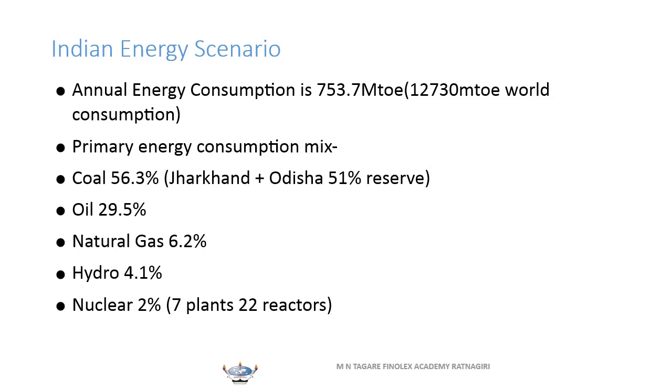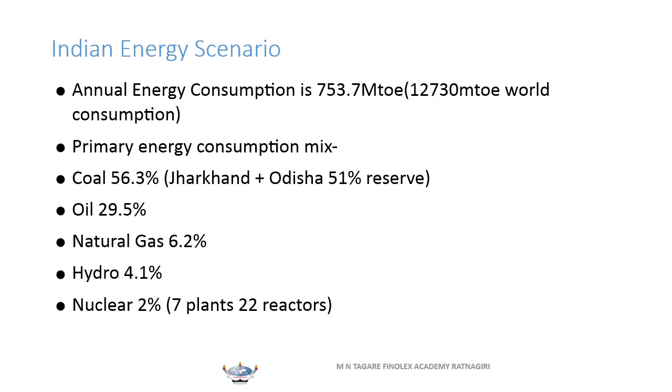It is just 595 million tons of oil equivalent. So it was 595, almost 600, and within 4 years we have seen a growth of almost 153, which will be around 15% to 20%. So you can understand the logic. It is just 595 in 2013, now it is 753. So this is the growth in just 4 years. Okay, so this is the energy scenario in consumption in India.